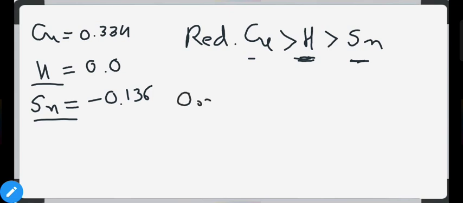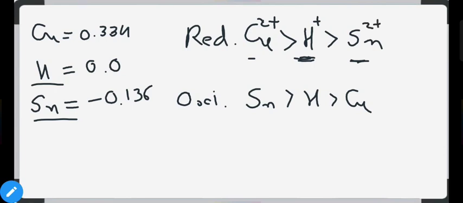Similarly, if you want to find oxidizing order, then oxidizing agent order will be opposite. Sn will always be oxidized, hydrogen will be reduced if you attach it with Sn, and copper will be reduced if you attach with hydrogen. Okay, so these are the orders. Now reduction will be always done for ions. That means we have Cu2+, H+, and Sn2+, and oxidation will be done for atoms or molecules. That means Sn, H2 and Cu. So this is our order.